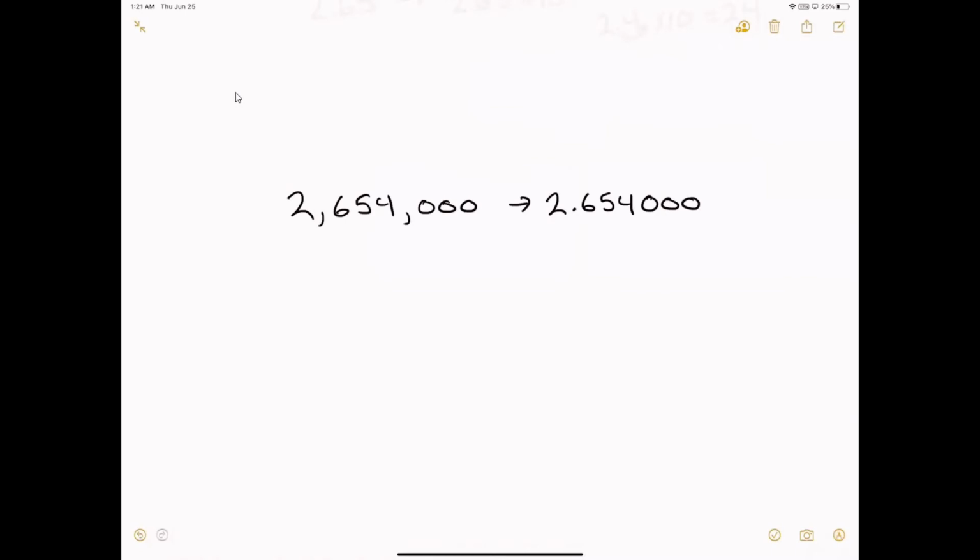Now, all I have to do is figure out how many spaces I'm going to have to move that decimal point to get back to my original number. So I'm going to count here. 1, 2, 3, 4, 5, 6. So I'm going to have 10 to the 6 right here, or conversely, I could have 10 to the minus 6. Now these two things, positive 6 and minus 6, they're both 6s. And when you move your decimal point, we're going to figure out which way we're going. Are we going to a bigger number or a smaller number?